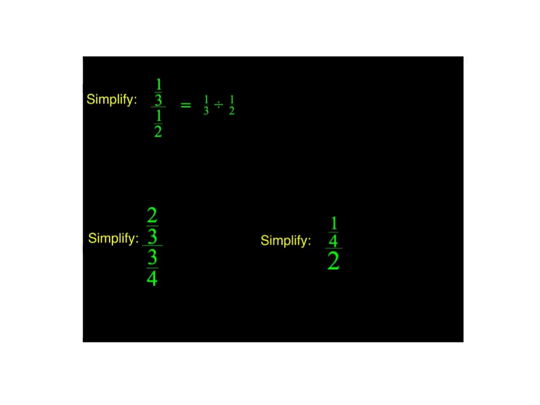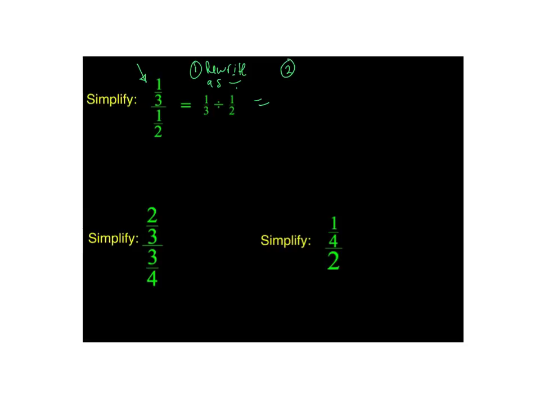This should be quick. If we see a fraction over a fraction, we should know that what that means is 1/3 divided by 1/2, right? It's the numerator divided by the denominator. We should all remember that when we divide fractions, what we're really doing is multiplying by the reciprocal. So we want to take this complex fraction, first rewrite it as a division problem, and then turn it into a multiplication problem so that we can solve it.